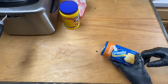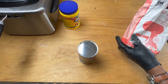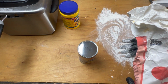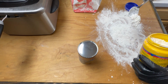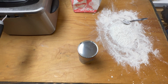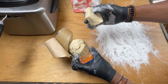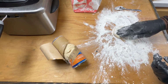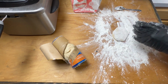All right, let's start working with our biscuits we got right here, okay? First thing I want to do, we gotta get messy with this one. I'm gonna put me some flour out right here. I wanna add me just a little bit of cornstarch in my flour. Reason I do that, I want it to be a little crispy. So we got our biscuits right here. I'm just gonna grab one, get it in a little flour, like I said. We're all about making a mess right now, okay?